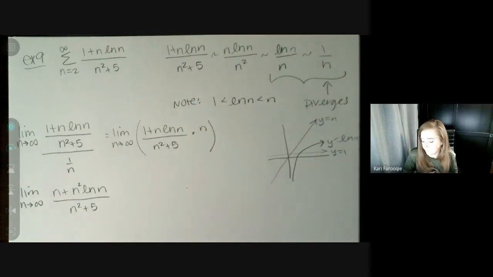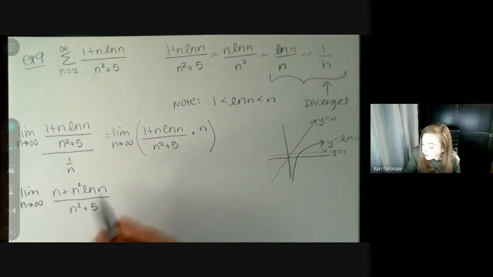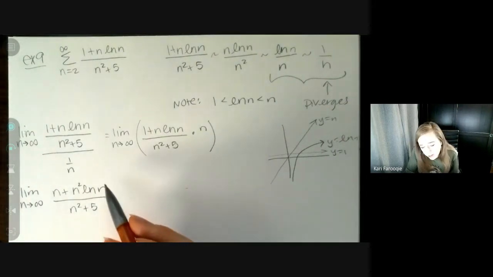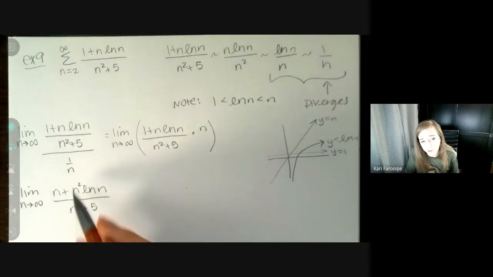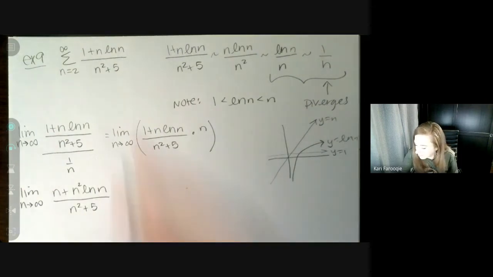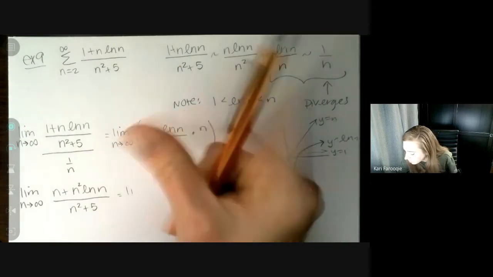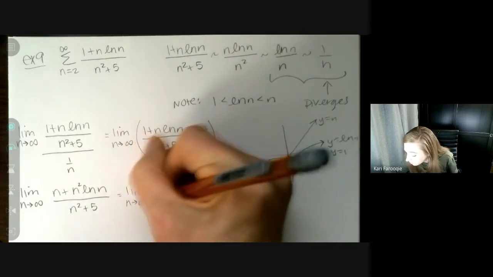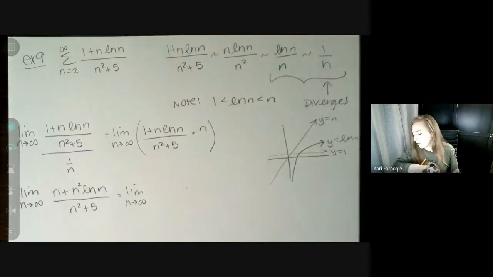You might find it helpful to divide by, and you can divide by all sorts of things in this case. You might want to divide by the highest power in the denominator again, just because then you would be eliminating any sort of infinity over infinity situation. Technically, you could use L'Hopital's rule. I probably wouldn't, because I don't really want to take the derivative of n squared times natural log n. I know you guys might find it shocking that I don't want to take the derivative, but I don't feel like taking that derivative right now. I feel kind of chilled out. I don't want to get into that.